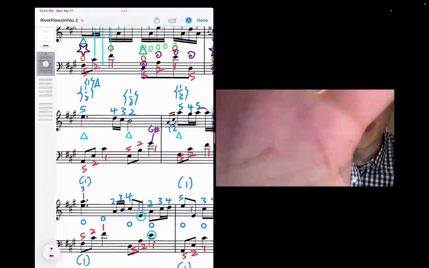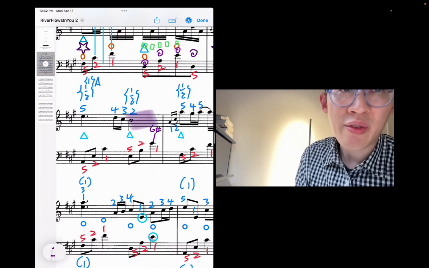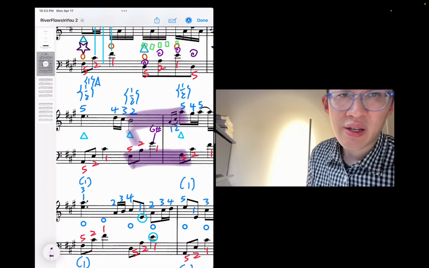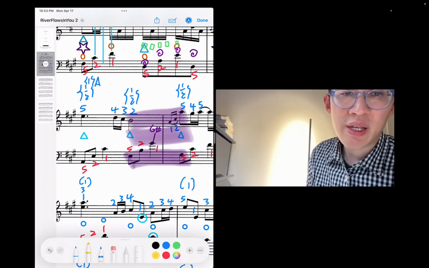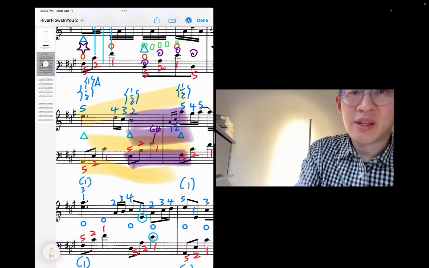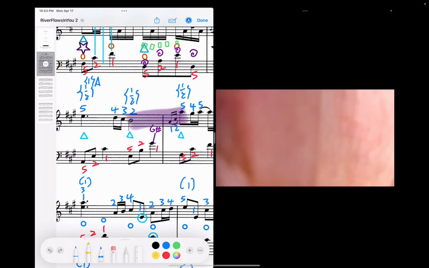And so I'm going to start practicing now, and I'm going to use that adding and reverse strategy for both hands. I might play from here to here with the right hand, and then I might do from here to here, and then both. And then maybe I'm then trying the entire measure, right hand alone, left hand alone, and then both. So let's go ahead and try that, starting with this right hand.